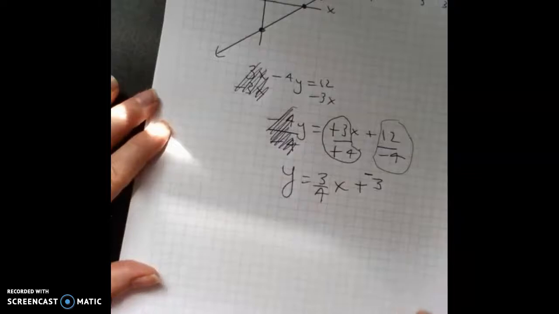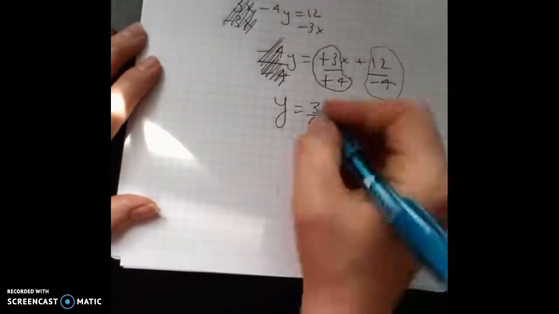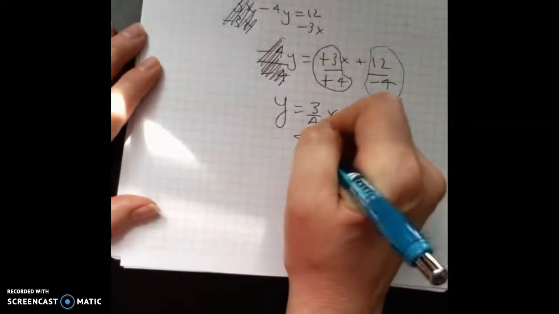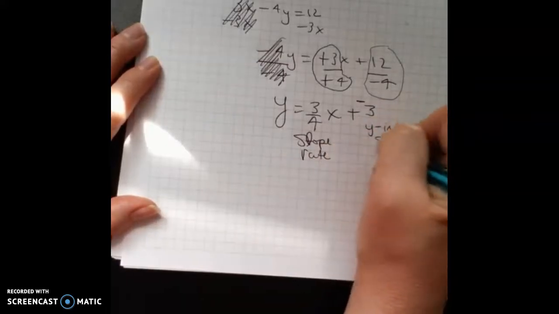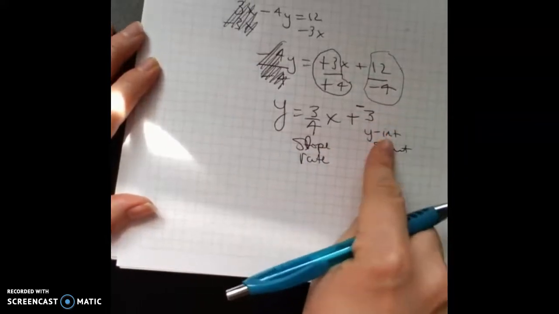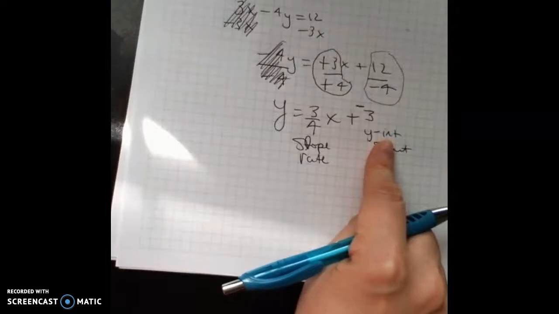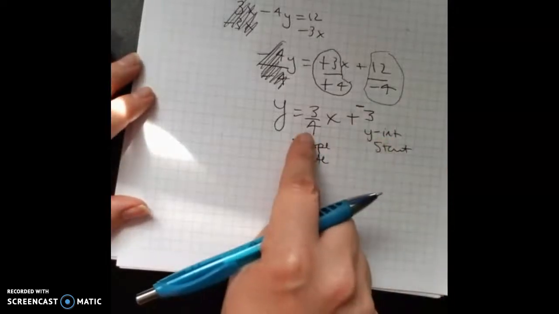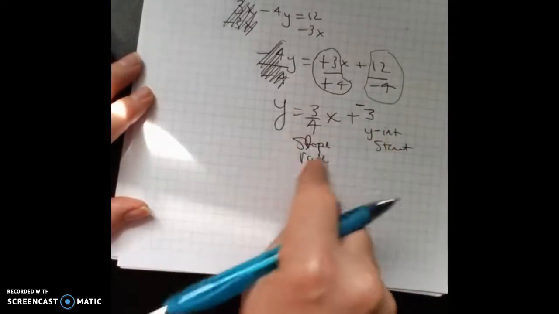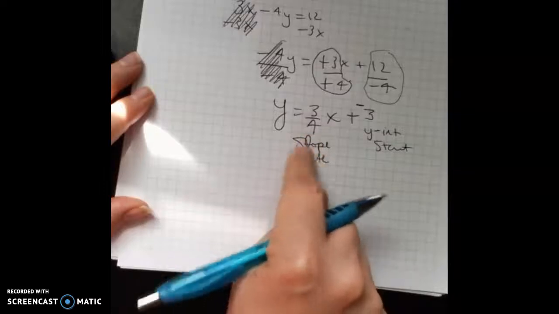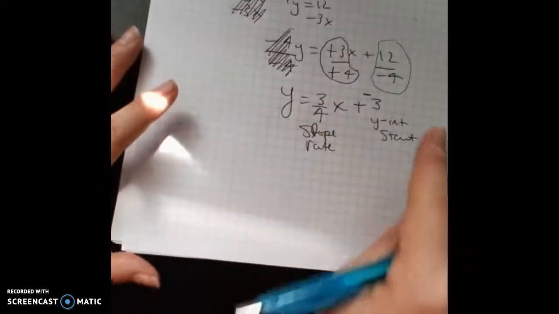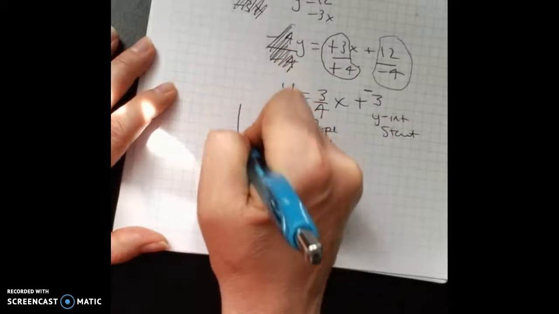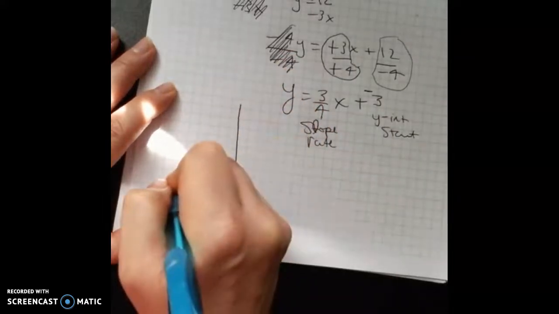Okay, so how does that help me graph? Well, if it's in this form, this is slope, which is a rate. And remember, this is your y-intercept, which is your starting amount. And with business, this would be like your fixed cost, like what you started out at, and then this is your marginal cost, like how much you charge or how much it costs you to make one after that. So then you can keep track of your expenses. So always your starting amount. Same idea. I'm still going to make my little XY axis here.